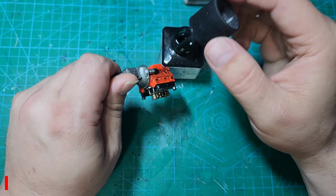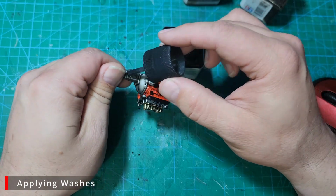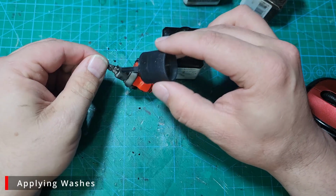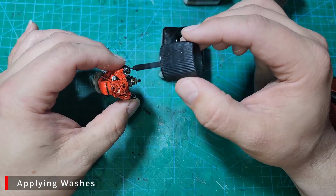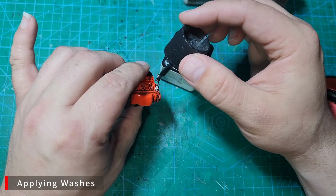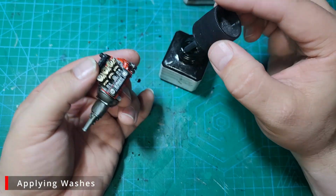Now, before we add a lot of fragile detail, we want to go in and add a wash to the engine, and I like to use 3. We're going to start by applying some Tamiya black panel liner over the entire engine. We want to get into all those little nooks and crannies and highlight all that detail, but at the same time we also want to hit these big flat areas too.